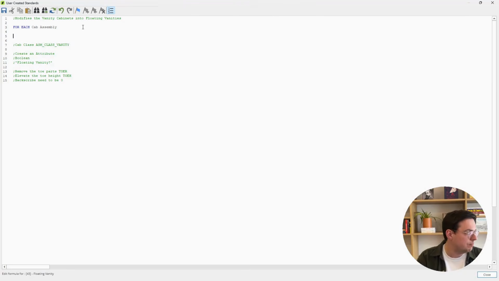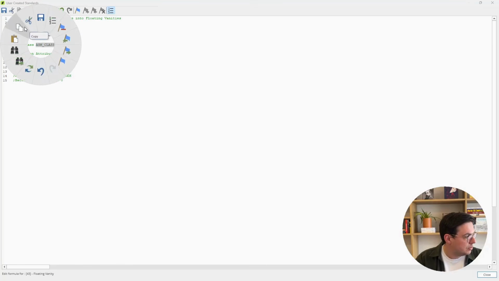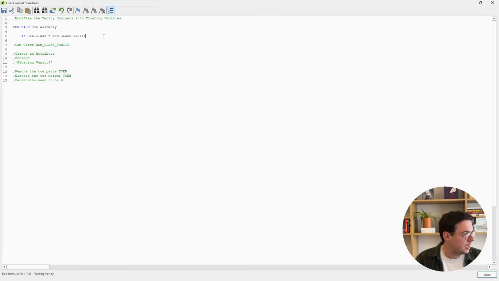So what I want to say is for each cab assembly, if the cab dot class is equal to this code here, so if Cabinet Vision is searching and it finds any cabinet that has this type, then we want it to move on to the next instruction.